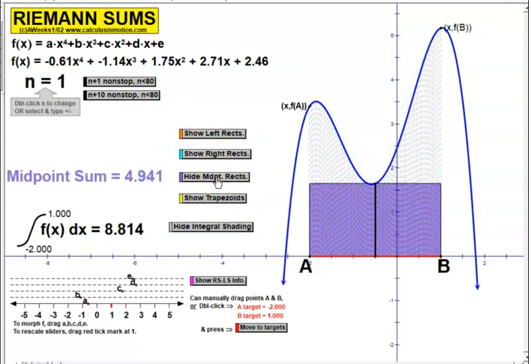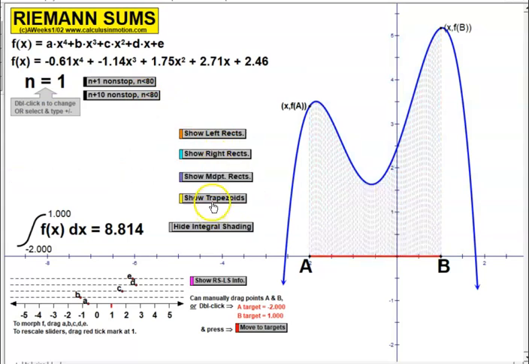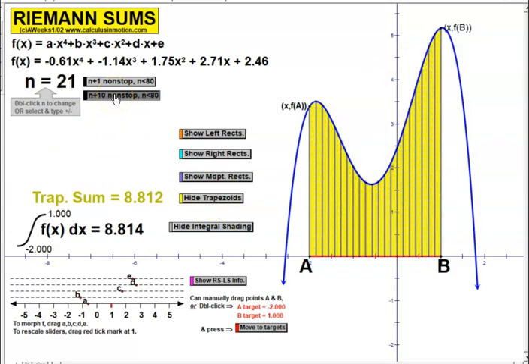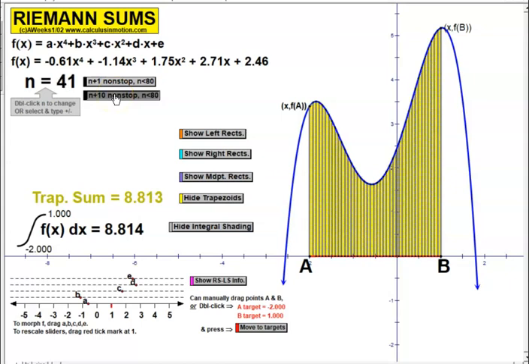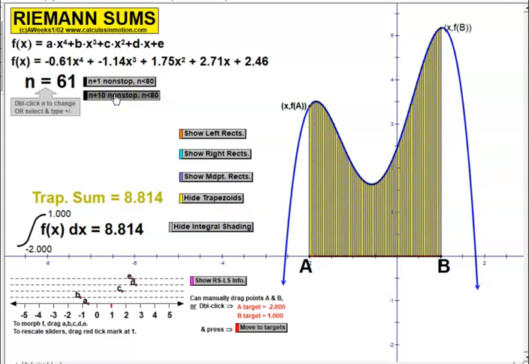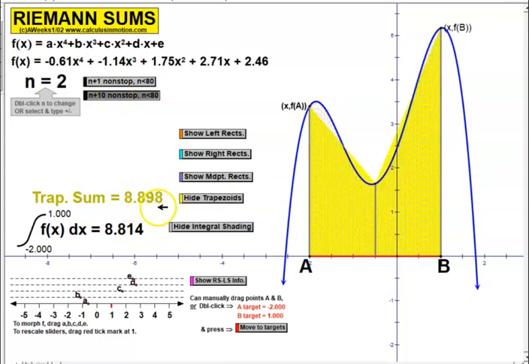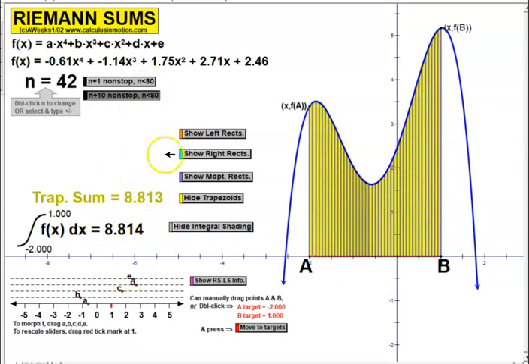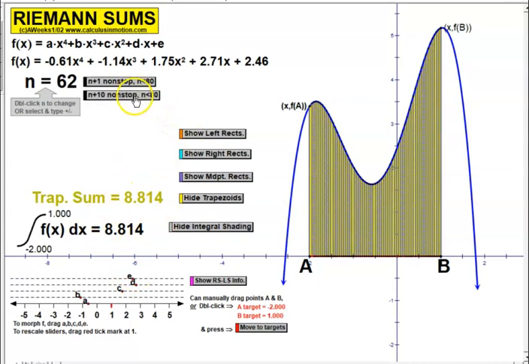Midpoint, again, same thing. We go up pretty high, and then I just want to show trapezoidal approximation. Right off the bat, even with the trapezoidal approximation, we're very close. Now, it says the exact same thing, but I suspect that's just because of rounding. It's not going to be exact unless we use an infinite number of figures, trapezoids, rectangles, whatever they are. And so we're going to look at how to represent that next.